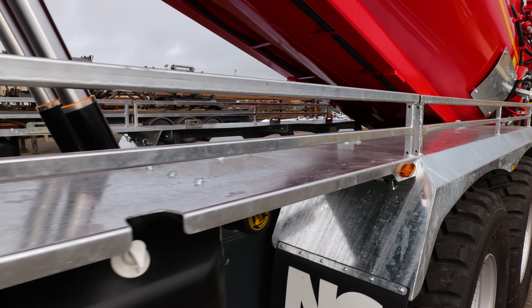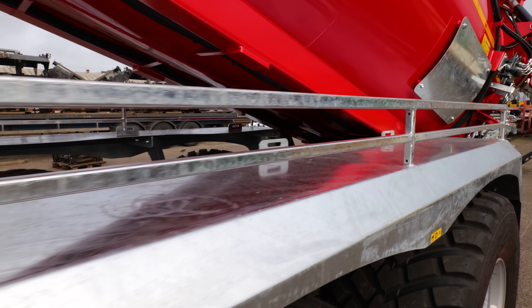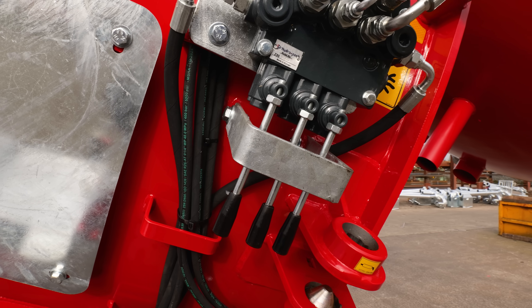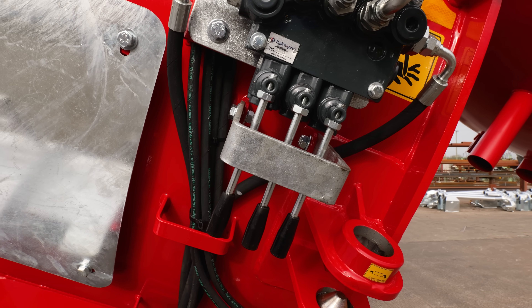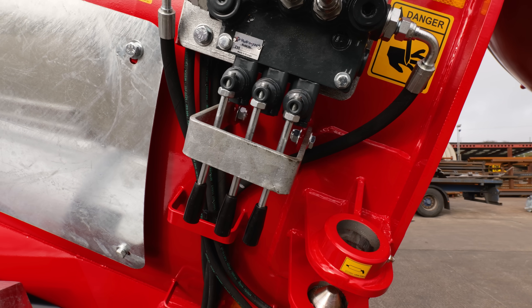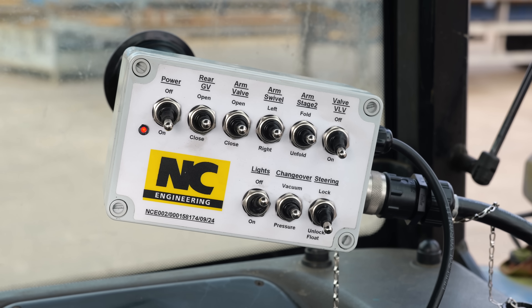You can also see the small brackets on the back for the guys to strap the pipes on so they don't jiggle off when going down the road. There's been a lot of thought put into this. It's an electro-hydraulic system — the controls for the rear of the tanker are mounted with the valve bank at the rear, but the controls for the front are on the inside control box.